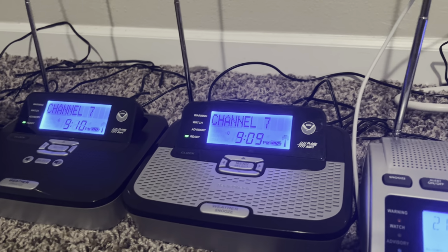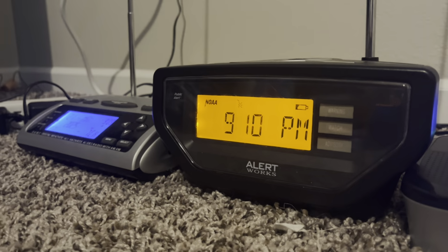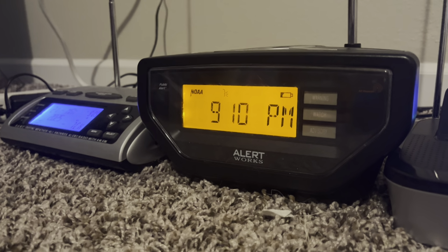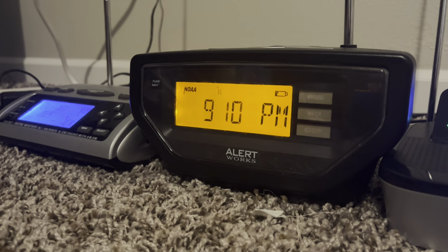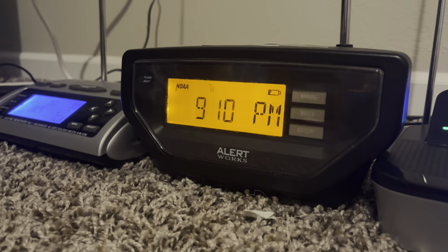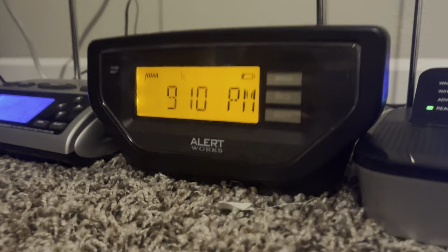Let me know in the comments below which do you think is my rarest radio. It could be this one because I've been seeing 519s on eBay, but I have not, and I mean not, seen an AlertWorks EAR10 on eBay in like 6 months. So if you're looking for one on eBay, good luck.